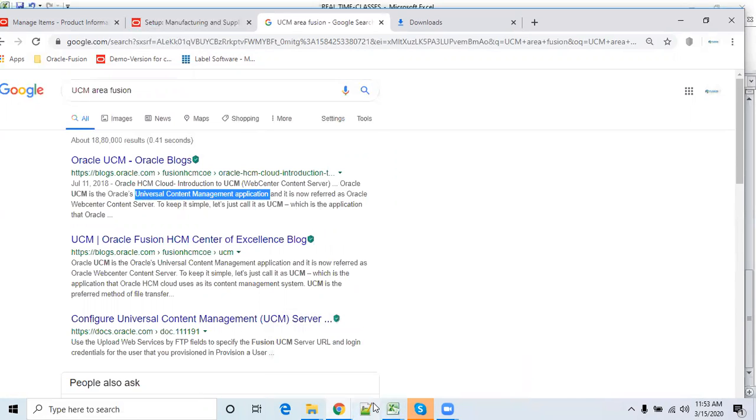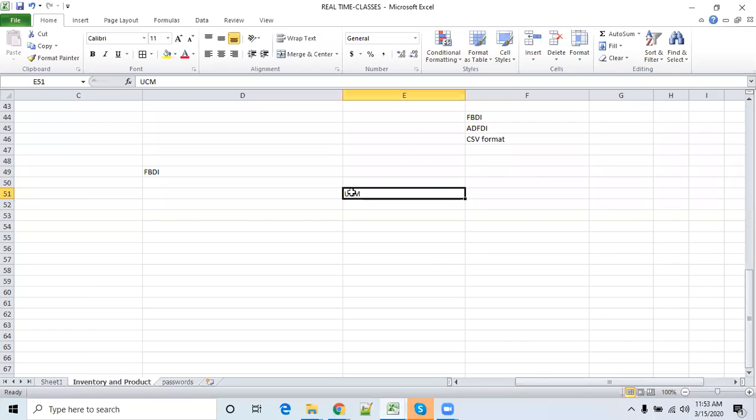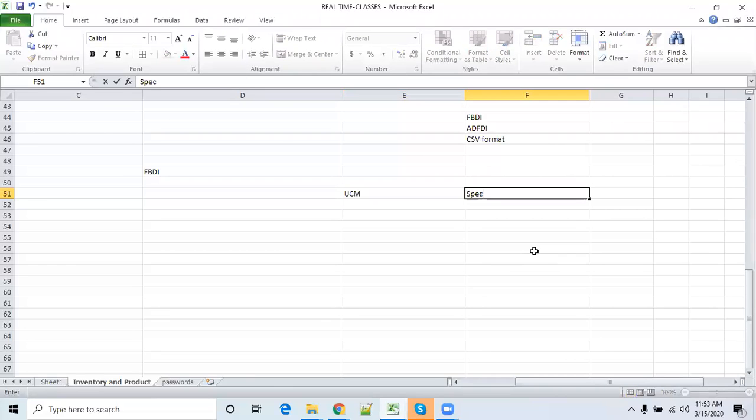So this is the place. Once your FBDI preparation has been done, using the UCM area, first we need to map your FBDI file to a specific account. In our example we are using item. For that item, we have to select which account you are trying to load the data for.